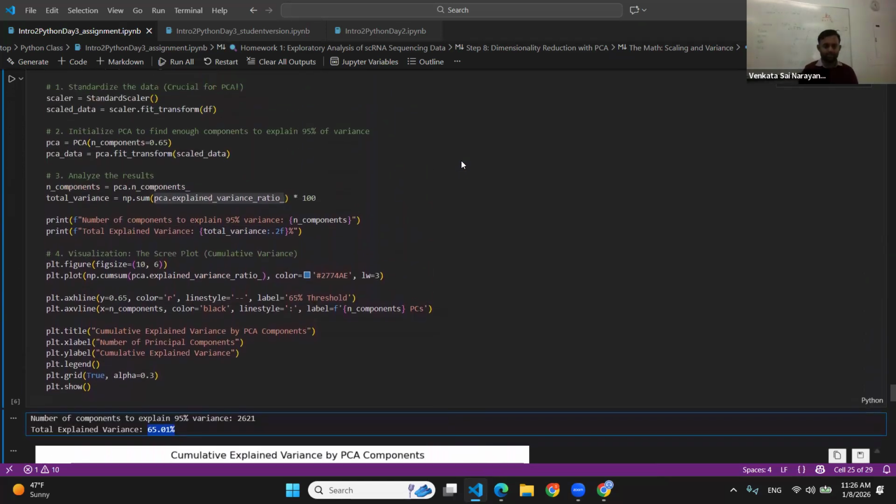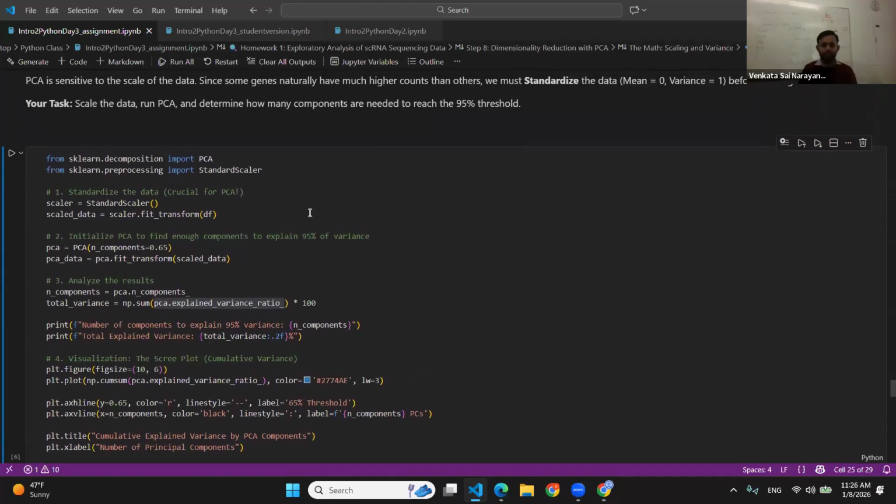If Colab crashes when you're trying to run this, what I suggest is to initialize the data frame, drop the unnamed zero column, and immediately run this cell, so you get rid of all the other stuff happening in between.